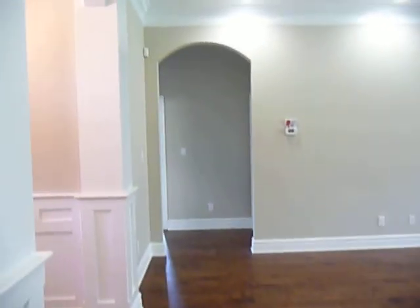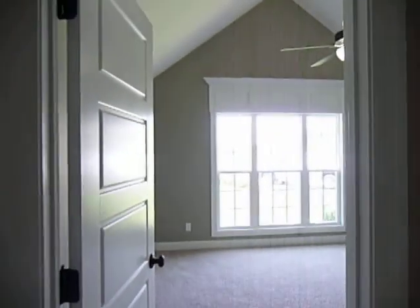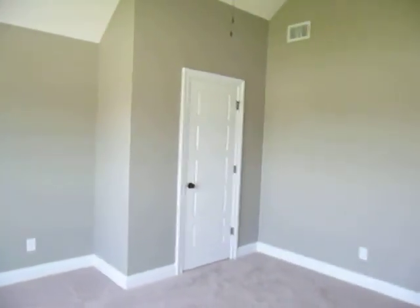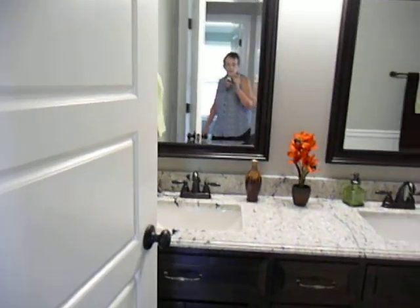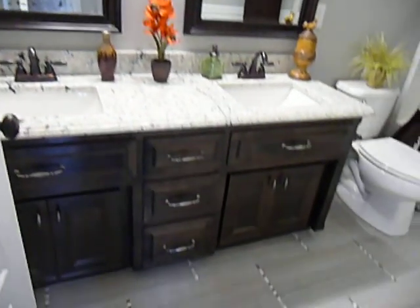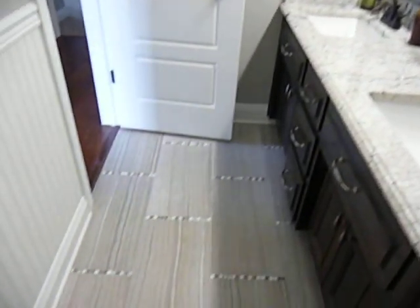We're going to go across to this beautifully arched entry to three guest bedrooms and your guest bath. Let's check out this front bedroom first with a vaulted ceiling, a triple window that looks outside, and a nicely sized closet. Here you have your guest bath with two sinks, granite again, rectangular under-mounted, beautifully framed mirrors — and look at this very jazzy floor. Your tub-shower combo with the oil-rubbed bronze fixtures.